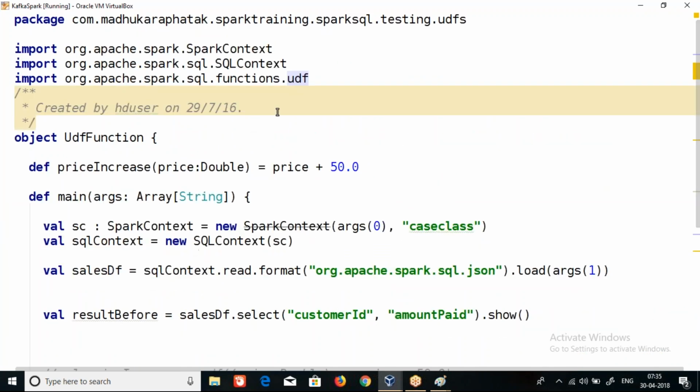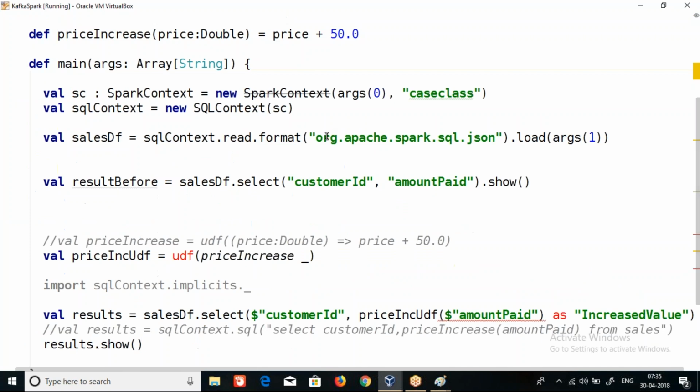Just keep in mind that it will never prompt you. If I comment this, it will never prompt that you have to import this package. You will never know how to import this package.